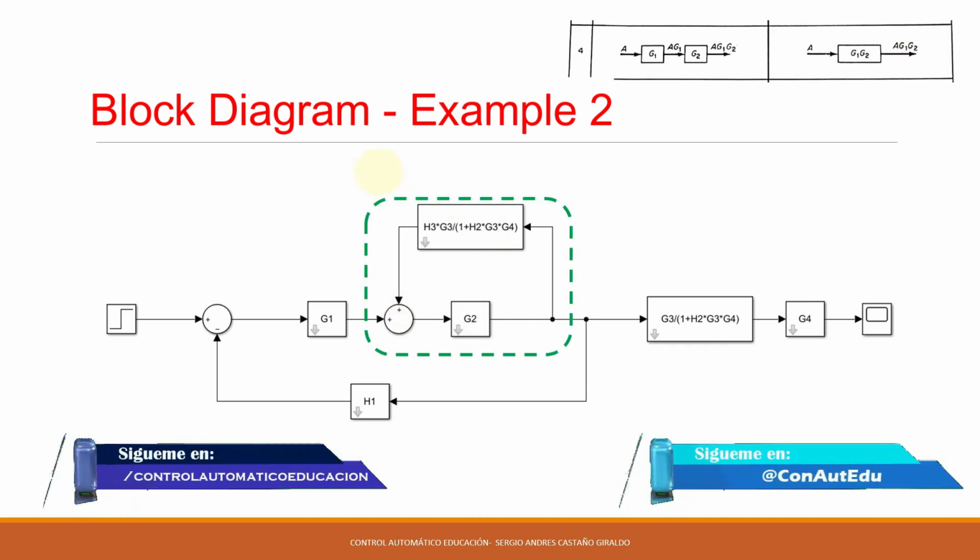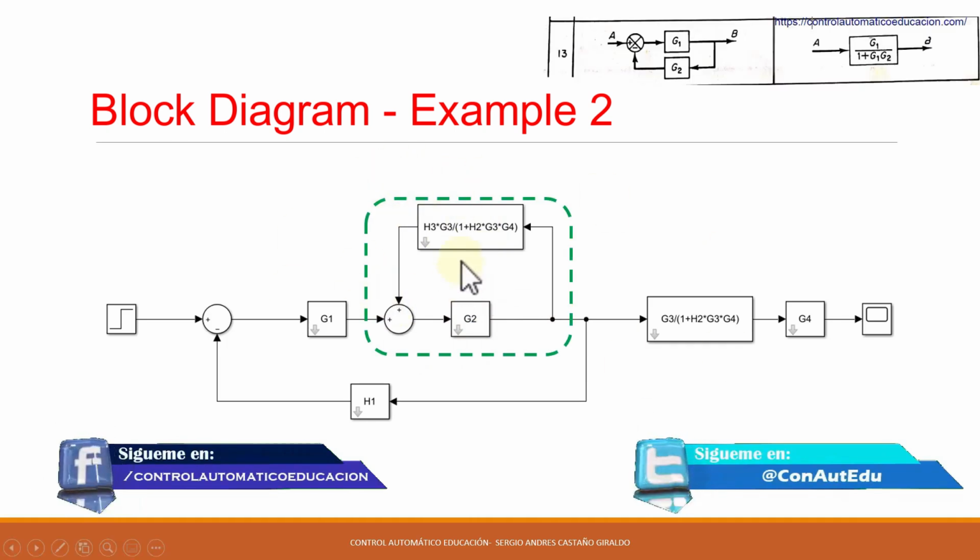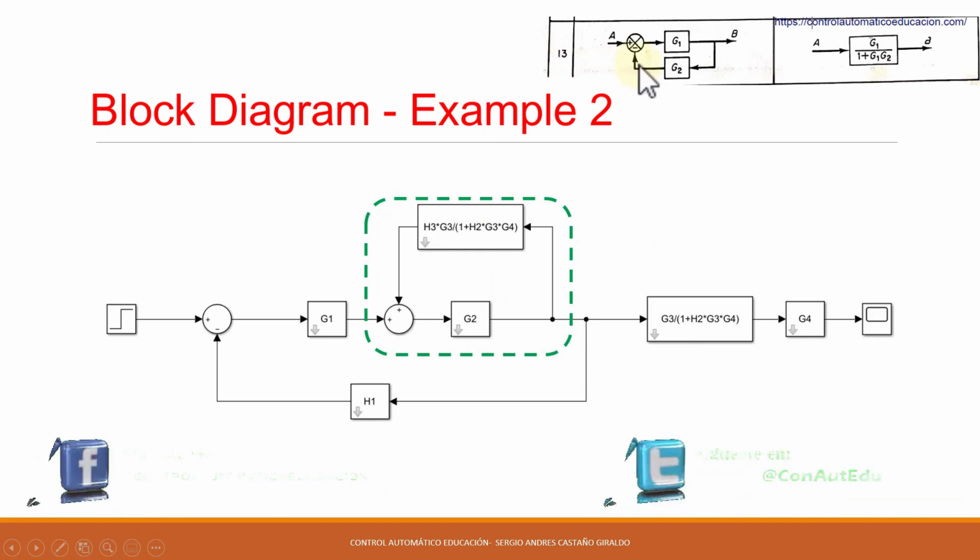For example, if we look at this block here, once again it corresponds to operation number 13, which is feedback. So let's not get confused here. Notice that feedback is usually drawn in the formula going downward, but in this case it's going upward, but it's exactly the same. The key is not to get confused. Notice that here we already have 2 plus signs in the equation, and we have a minus sign, which is why it ends up as a plus here. But if in this case there are 2 plus signs, then here we'll end up with a minus.